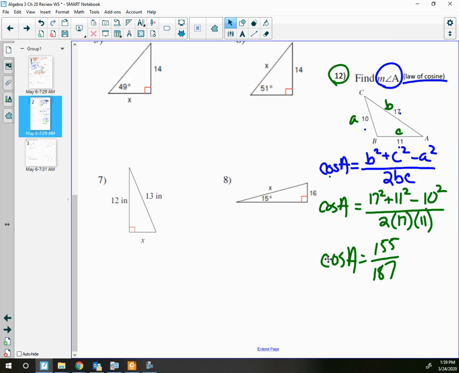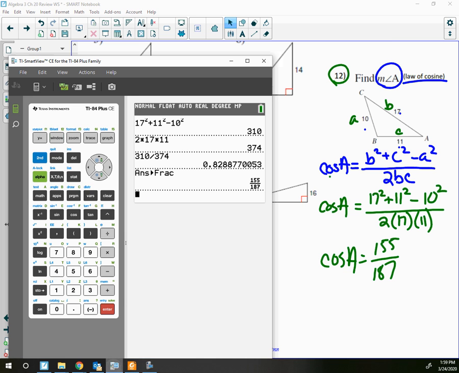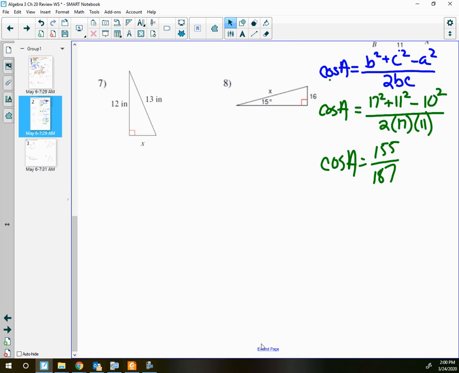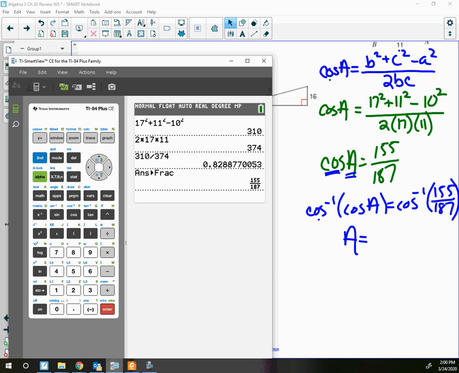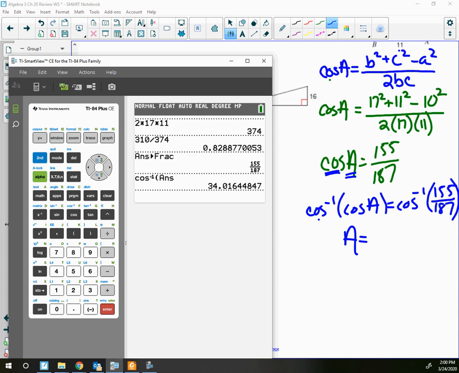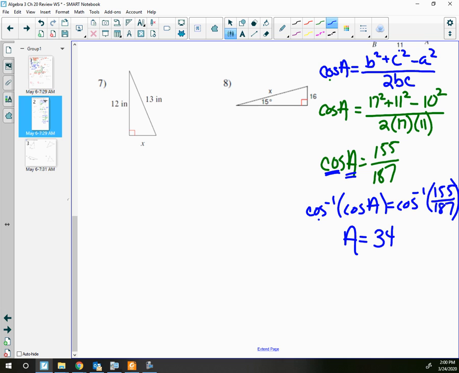Now remember, that's not our final answer, right? That's just us being able to see what the ratio is. I want what A is, just angle A. So I need to undo this cosine. So this is where we do the opposite. We take the inverse on each side, and this is totally on your calculator. So cosine and inverse cosine undo each other, and then we just need to evaluate that on our calculator. Again, make sure you're in degrees. So we're going to do inverse cosine of our answer, and we're going to get 34, and I guess 0.0, so 34.0 degrees. So we can solve for that other angle.